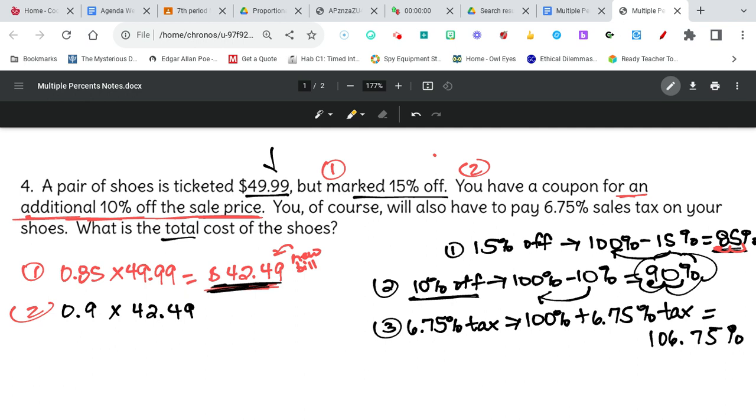Please do not put it on this bill. That is no longer, we don't use that anymore. Okay, we use that in step 1 when we took 15% off of it. Now in step 2, we're going to use this bill, which is the new sale price. But they're going to take an additional 10% off that sale price, okay? So let's figure out if we take 10% off, which means I have to pay 90% of it. That's why I got that 0.9, because I got to pay 90% of $42.49 because they only took off 10% of it. All right, so now that leaves us with paying a little less, which is $38.24.